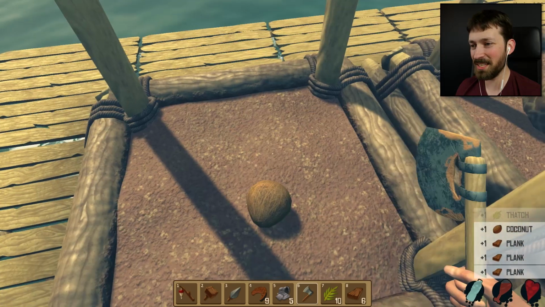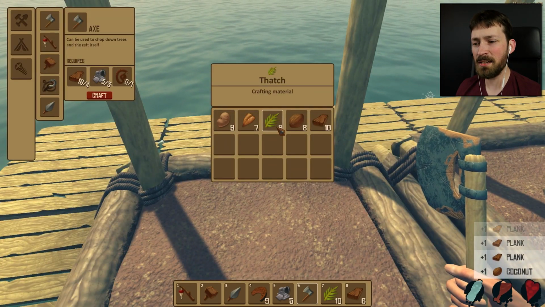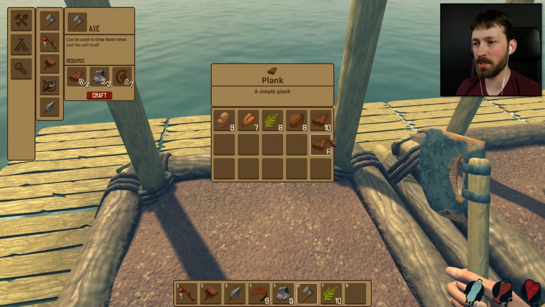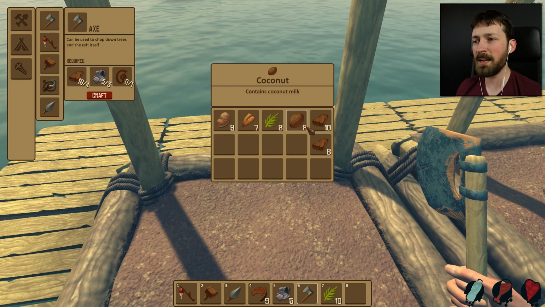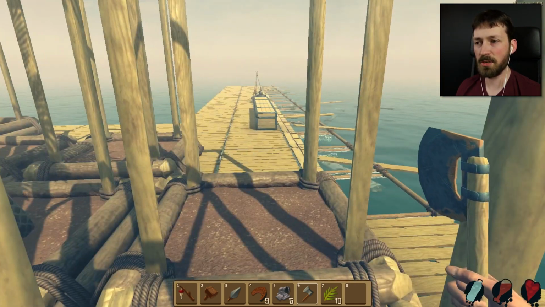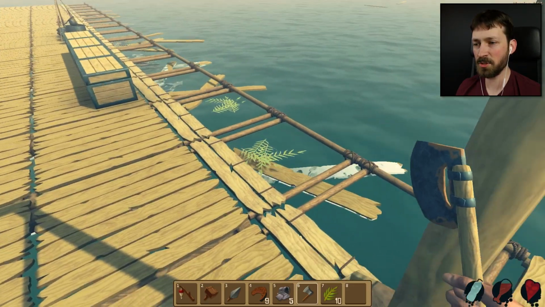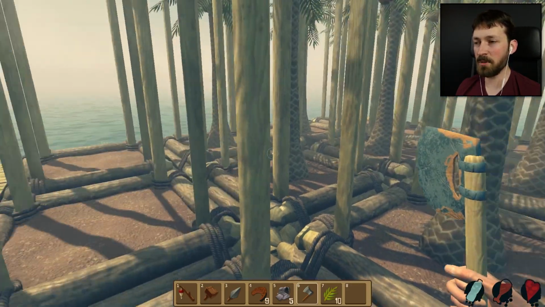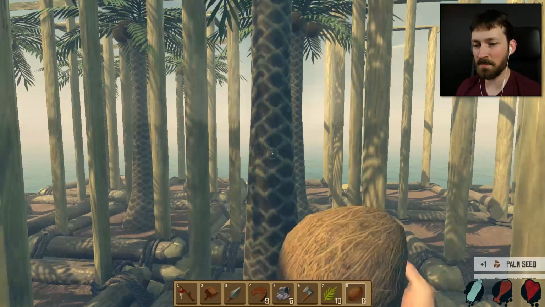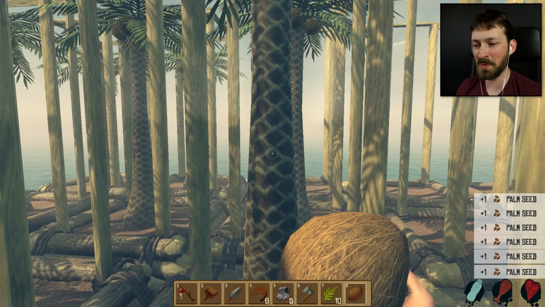So what do we get? Let me see here. 16. Yeah, it was 8, 4, and 4, now it's 16, 8, and 4. So you get 8, 4, and 4 every time. It isn't random. That's pretty good, actually, and like I said, every time I'm just sitting here chopping, we're gathering resources as we go. I gotta drink the coconuts to get the palm seeds, though, is the issue, right?